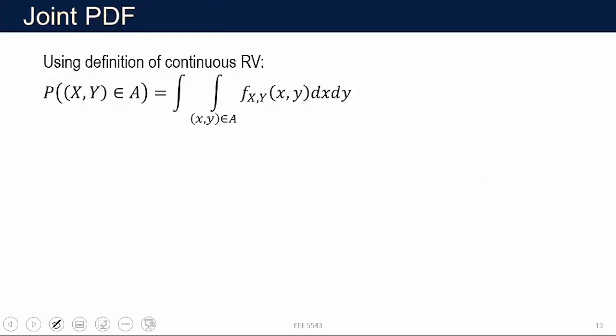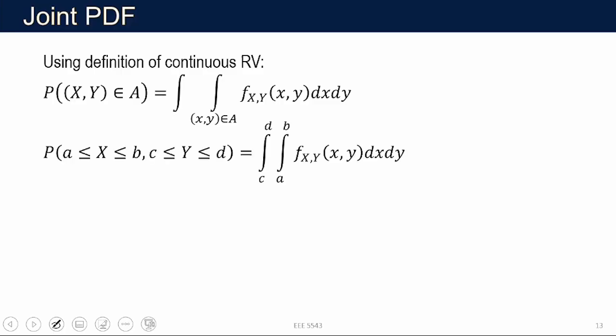Now, we may have some experiments that have outcomes which involve multiple random variables, and it will be useful to describe both of them at the same time in order to be able to compare them to each other. To do this in continuous form, let's start with the definition of a joint continuous random variable from our handy function. So that is to say, the probability that x and y fixed in values over some event A is the integral of x and y values over that event, given this function that we have yet to figure out.